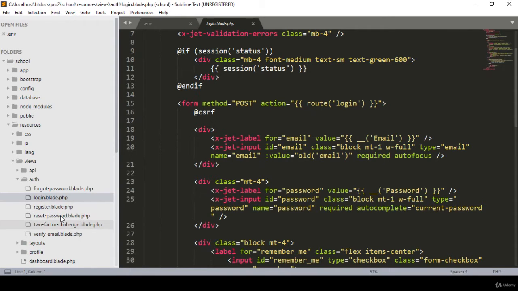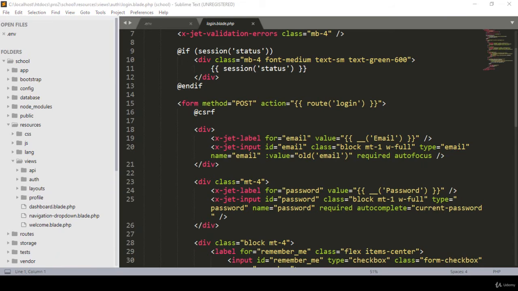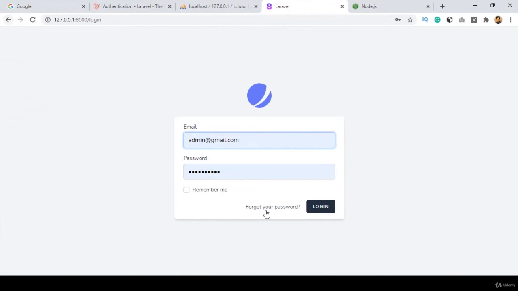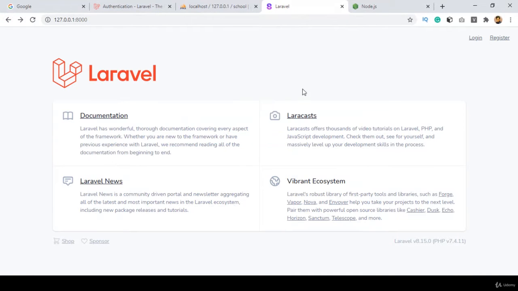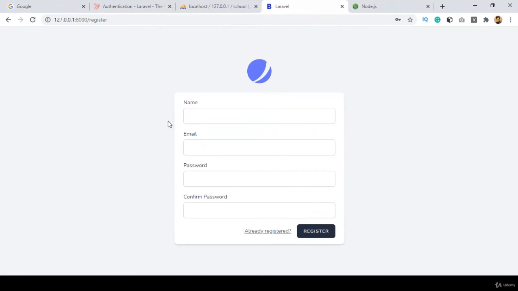So every page is actually loaded from this position. Okay friend, so right now there is our login page, and there is a forgot password page. So that is our forgot password page. In the fundamentals I have already discussed everything with you, and that is our register page. So right now I want to create a register account.